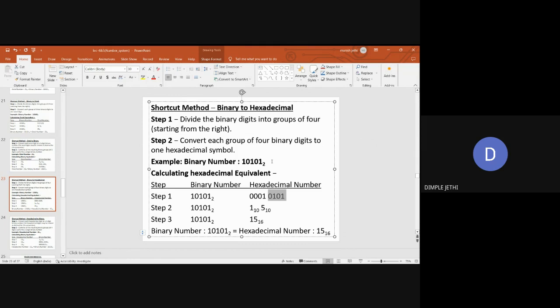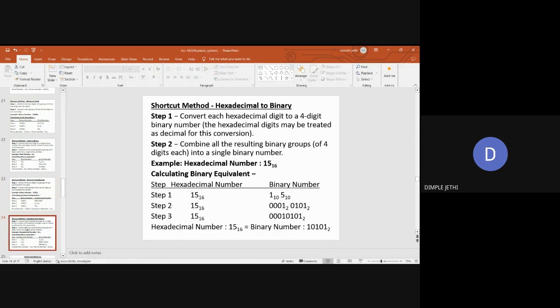Okay, so again you convert each group into its equivalent decimal, which I just showed you. This 1010 is the binary for 10, and 0001, the 1 in the first position, is the binary for which decimal number? 1. So then combine these two numbers, 1 and 10. Okay, this is binary to hexa. And what do I have to do for hexa to binary? Yes, Norbert, please, what is your doubt?